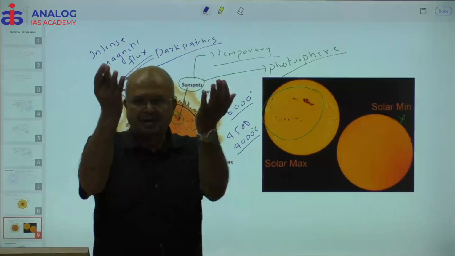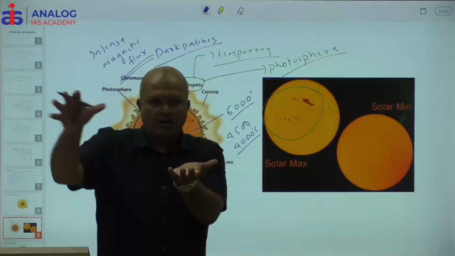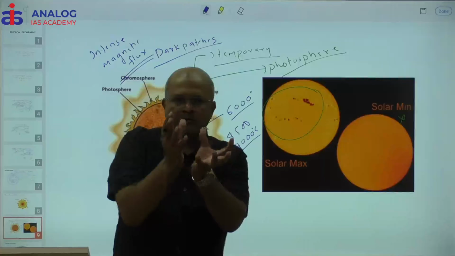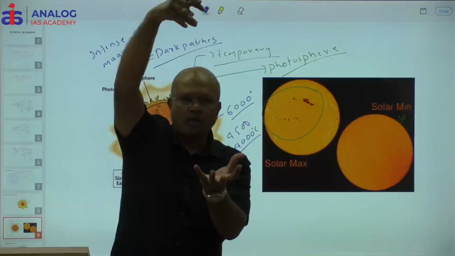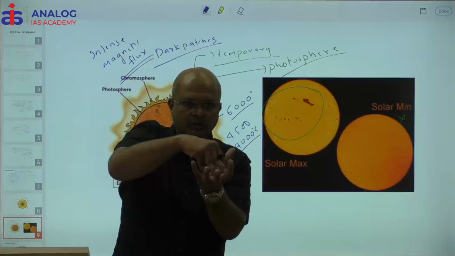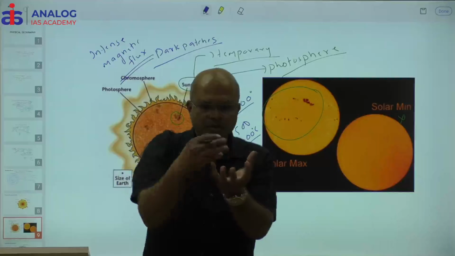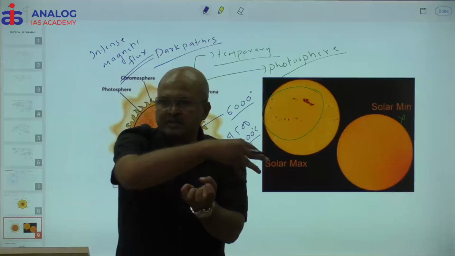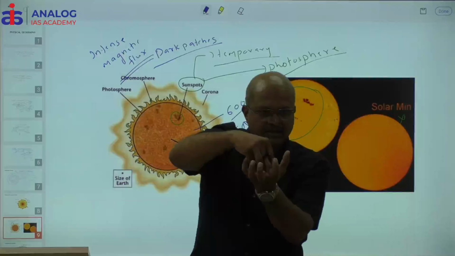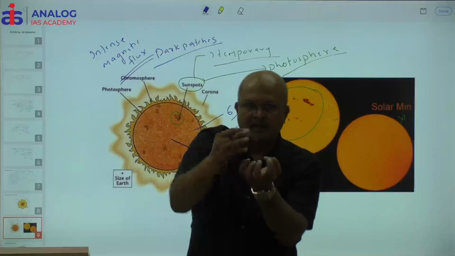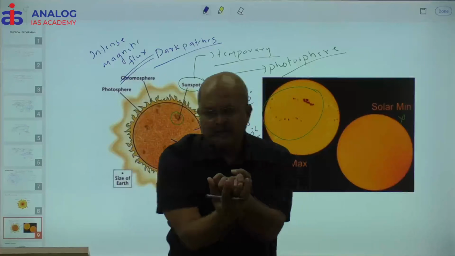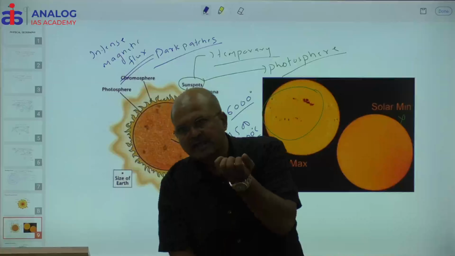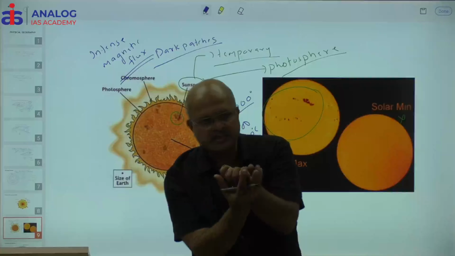Something like you are having a balloon, and all the area has water falling. If you put a balloon in that, all the water will fill the balloon. So the concentration of water is in the balloon, but not on the other side. So the magnetic flux will increase and accumulate in this. And the person who is beneath here will find that as intense magnetic flux which has accumulated.